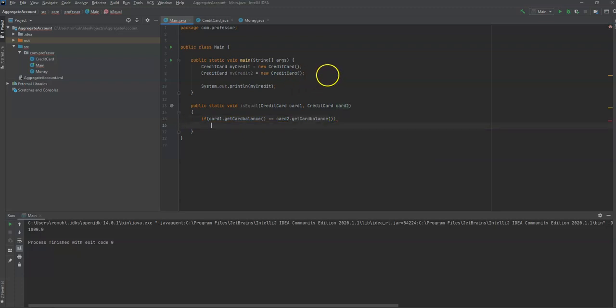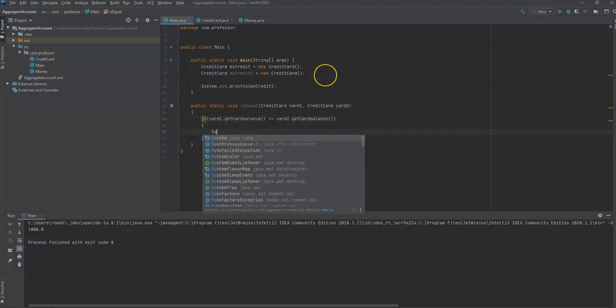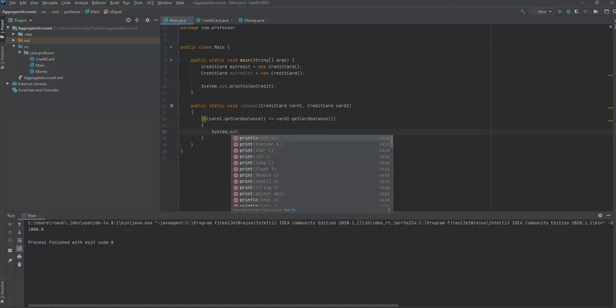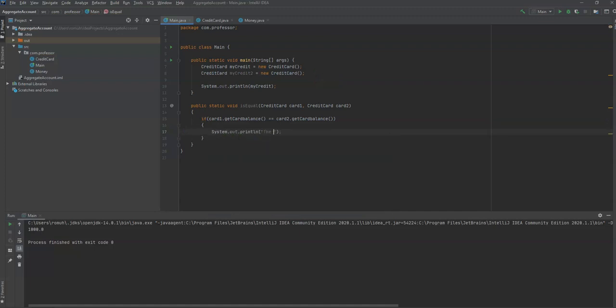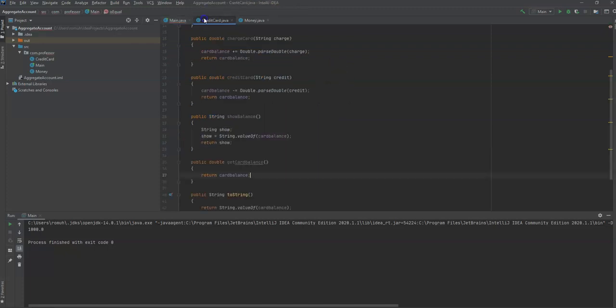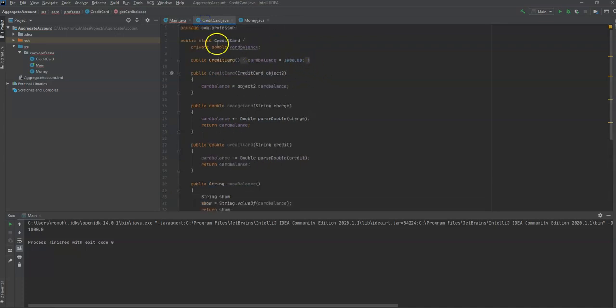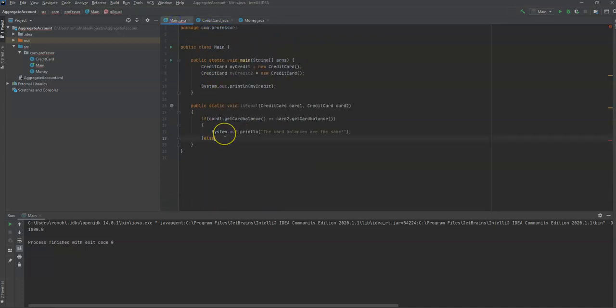If those are equal to each other, then we'll say system.out, the card balances are the same. Now remember that each instance is already predefined with $1,000 on the card in the constructor. And so else, system.out.println, the card balances are not the same.